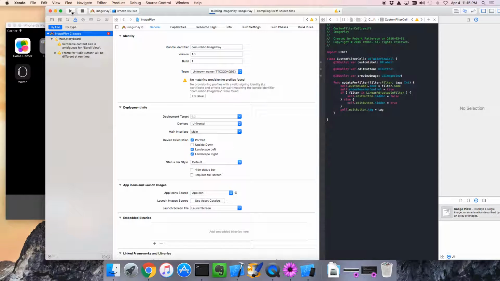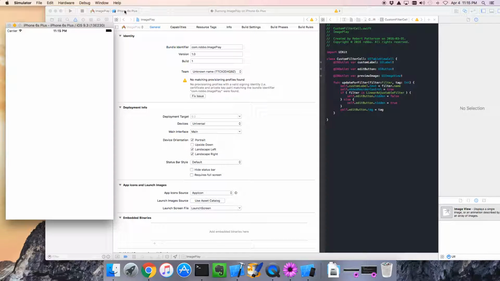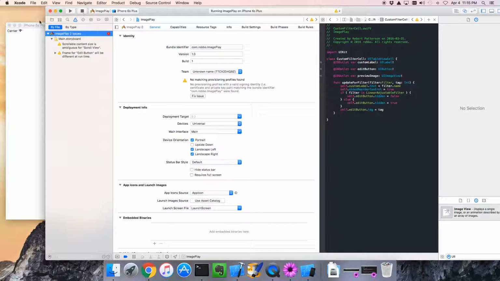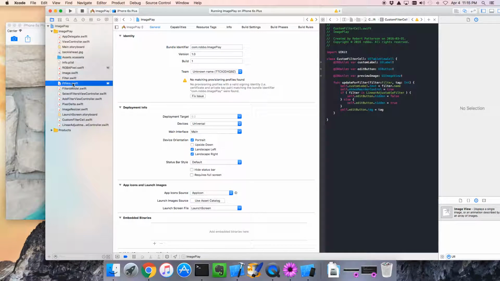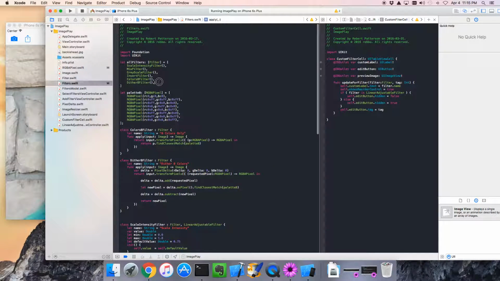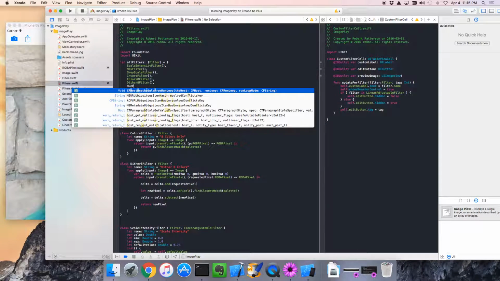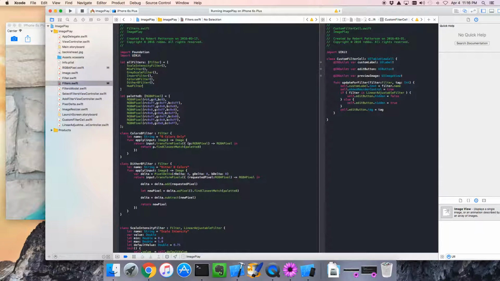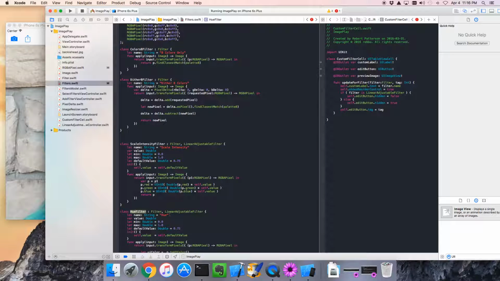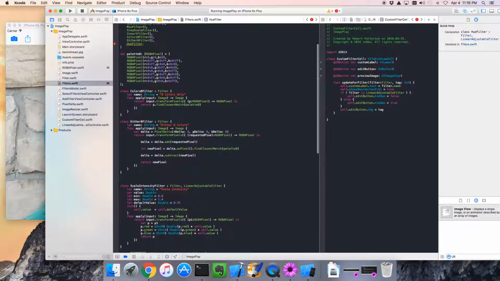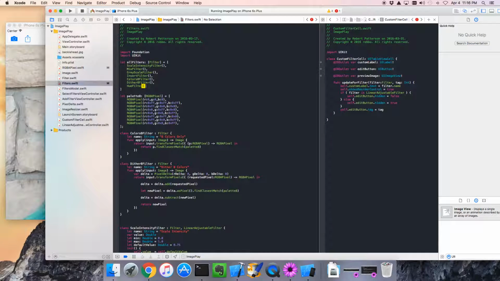Let's run, see if there are any real errors. So we're expecting now, oh, we didn't add this filter into the list of all filters, so we're not going to see the new filter until I do that. Let's go over to filters, scroll up to the top, and we're going to add, what do we call it, Hue Filter. And I must have spelt that wrong. A hue filter is one of these, blah blah blah. Okay, that looks good. Oh, right, just need to do that. Okay, let's try that now.